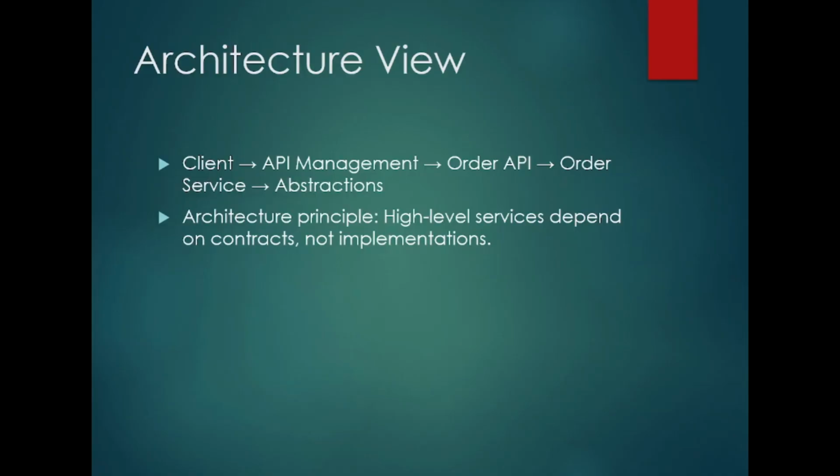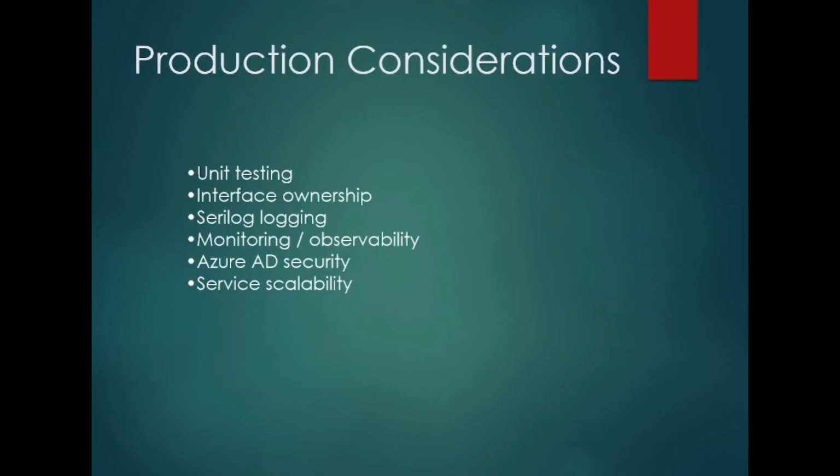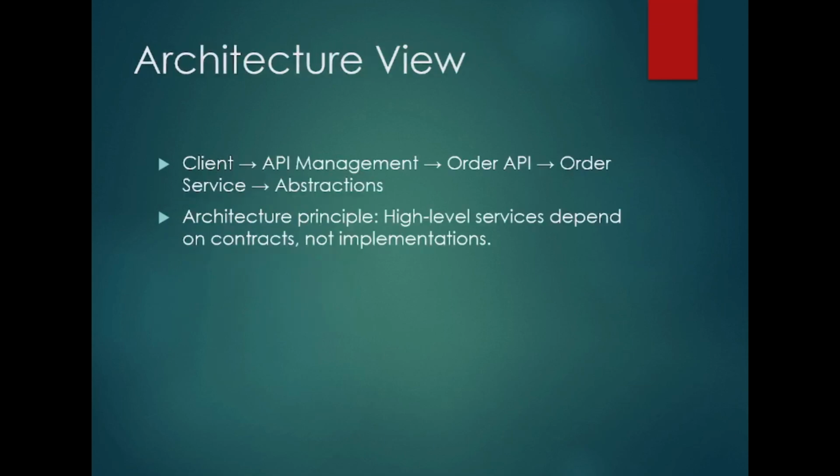Architecture principle: high level service depends on contracts, not on implementation. That is a very important line. We will do more in the future. What we can do in production, unit testing, interface ownership, Serilog, those we will do. So ultimately in this last principle we have understood high level module should not depend on the low level module. It will depend on the contracts, not on the implementation.